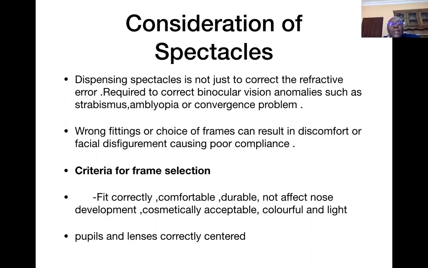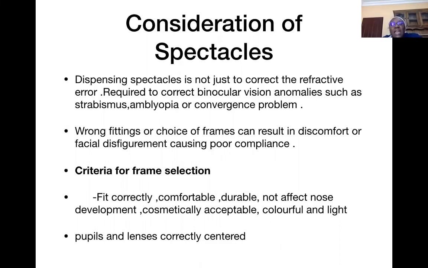So when selecting a frame, one has to be sure that it fits correctly. It's not too big, it's not too tight. If it is too tight, the child will not use it. It is comfortable, it is durable, and it does not sit on the bridge of the nose very tightly, affecting development.